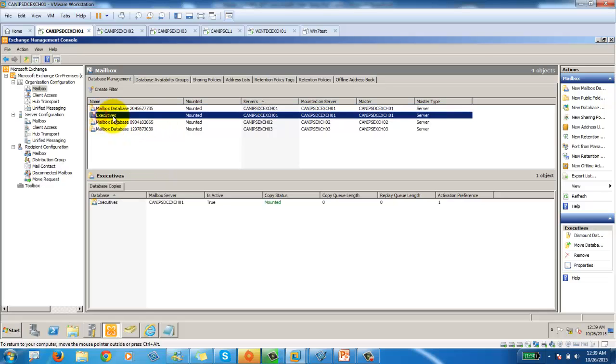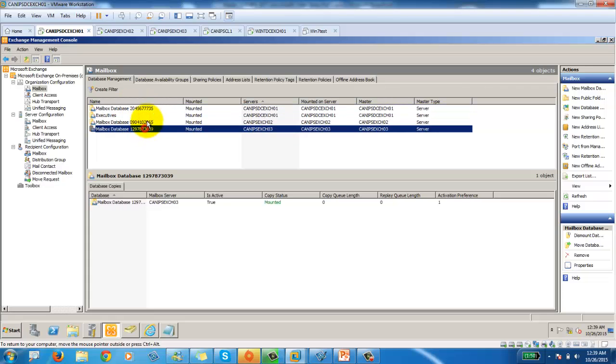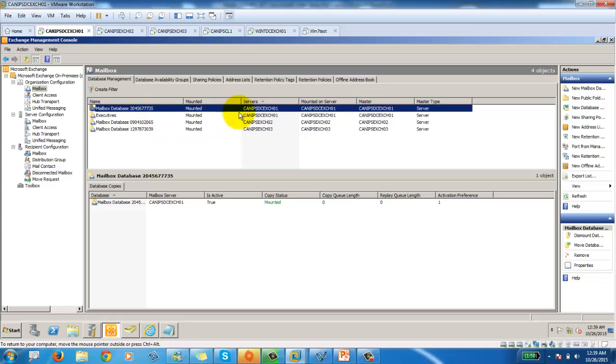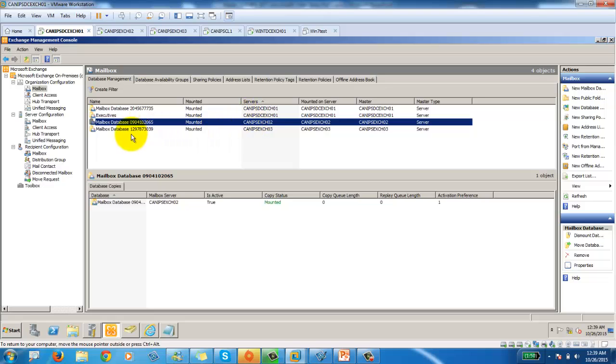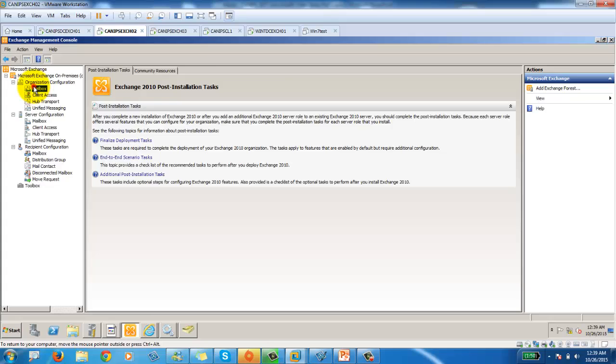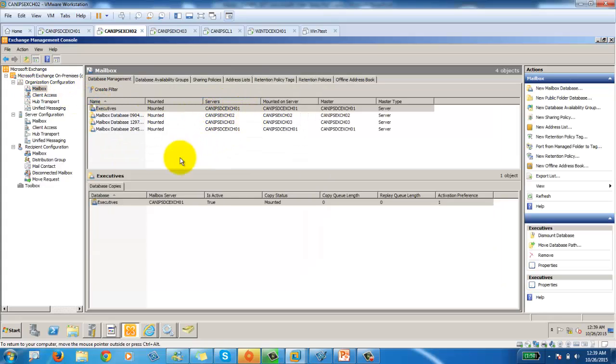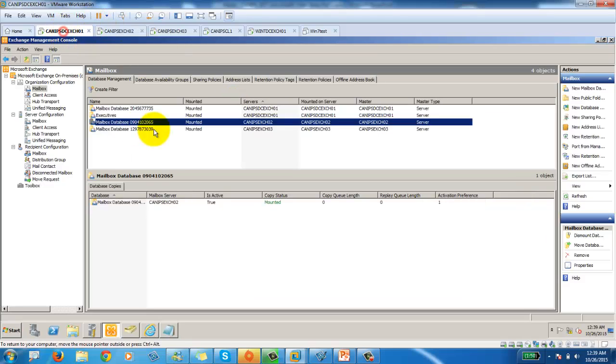This is a database that I created later, but by default you would find these random numbered databases. So basically this was the default database that was created on this server, this is created on this server, this is created on this server. And if you want to verify, you can just go on to the other servers. You would find exactly the same configuration showing you which databases are there.